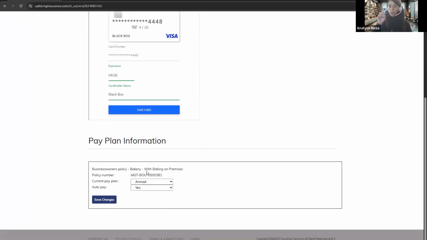You can change whether or not it is annually or quarterly one time through the policy. So if you are in the policy quarterly and you decide I want to go annual after the second payment, you go to annual, but you cannot go back to quarterly. So it's just important to know there it is possible to change, but it can only be changed once through the policy term.